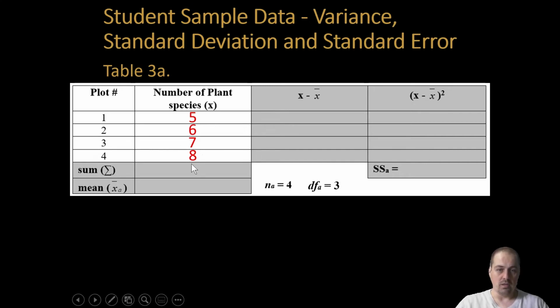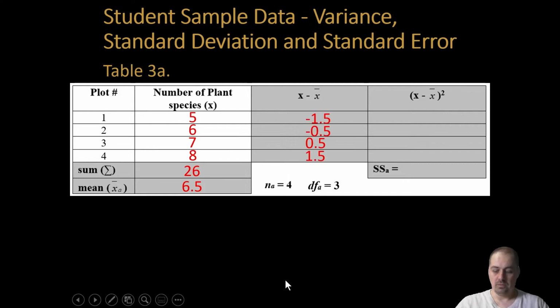As you can see, these are not the ones we had before. I don't want to do the calculations for you, I just want to show you how to do them. These are some random numbers that I picked. Sum is just adding these up, which is pretty straightforward. And the mean is dividing the sum by 4, and in this case, with these random numbers, would be 6.5.